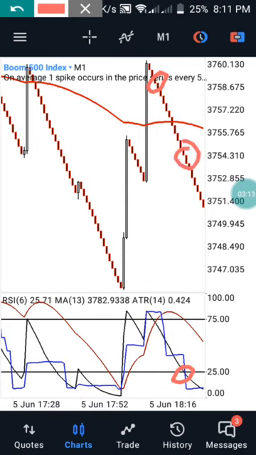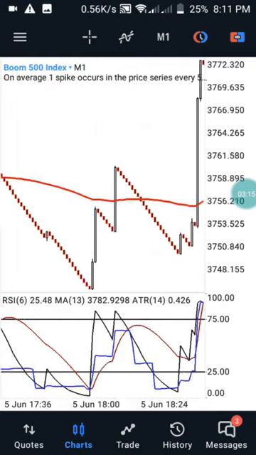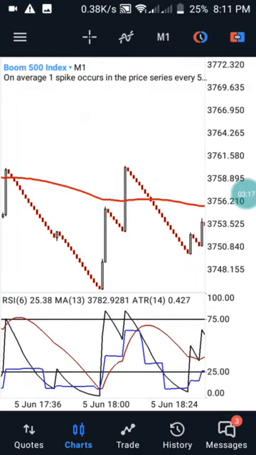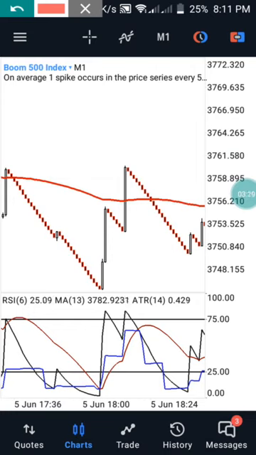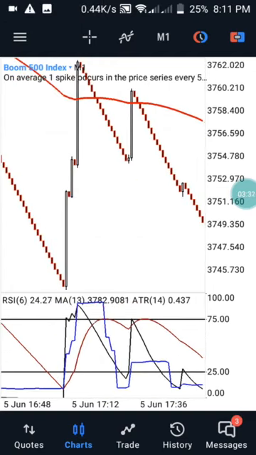And your take profit 2 is going to be when the black 9 is crossing below the blue 9. You see that. So this will be your take profit 2 area, before the little spike that you see there. So that is one of the best things that you can do.